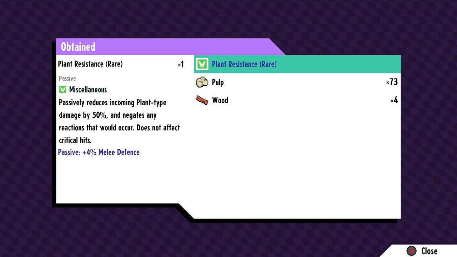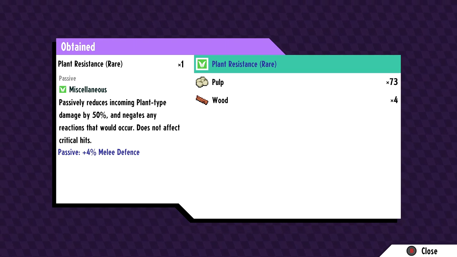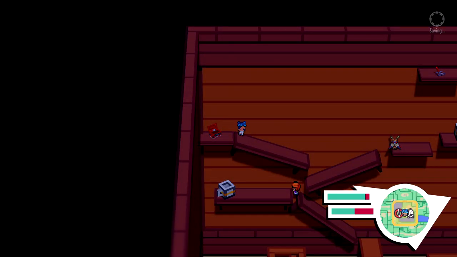Ooh, whoa! Plant resistance. Passively reduces incoming plant type damage by 50% and negates any reactions that would occur. Does not affect critical hits. And we get melee defense. That's good for a water type.